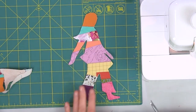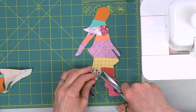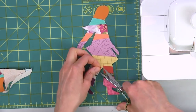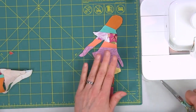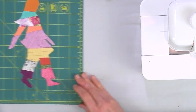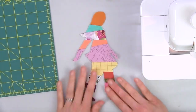Here she is. A little cleanup right there. There's some extra fabric that overlapped. Just a little bit. A little loose end. And there you have it. She is ready to go onto the quilt.